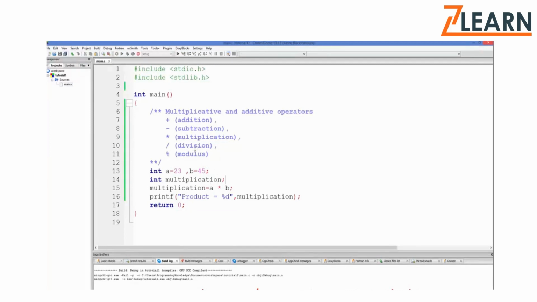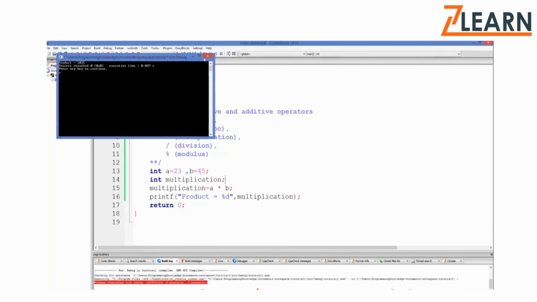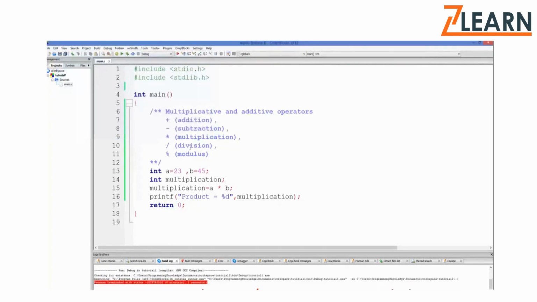In the similar way, if you want to divide these two numbers, this is the product of these two numbers. And in order to divide two numbers, let's say this is the division variable. And in order to divide these two numbers, you can just use forward slash.